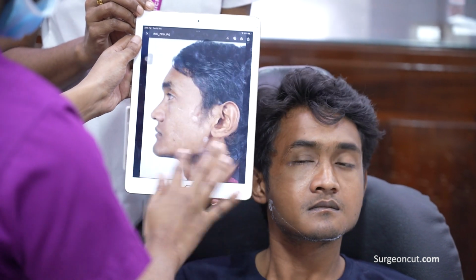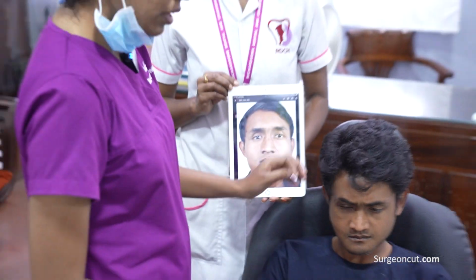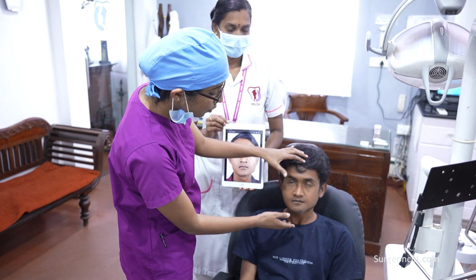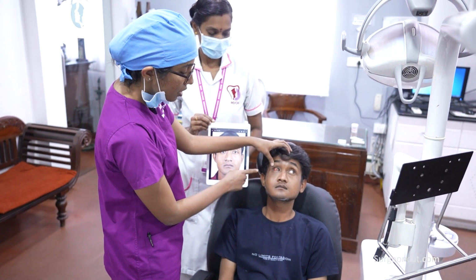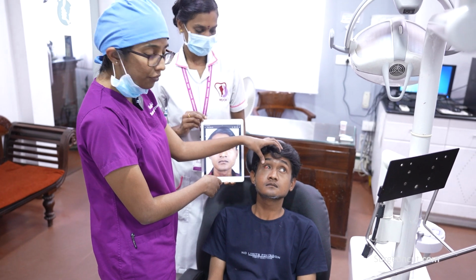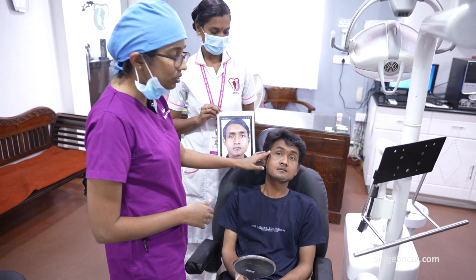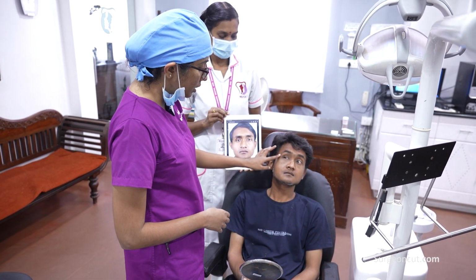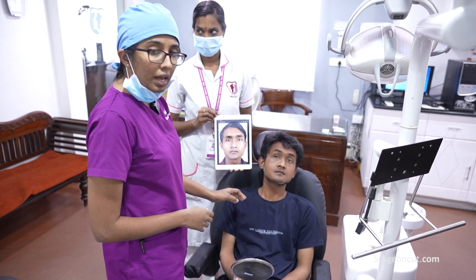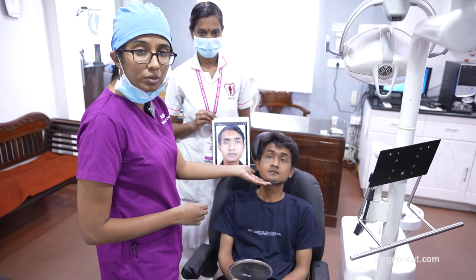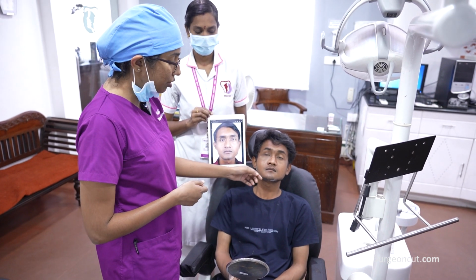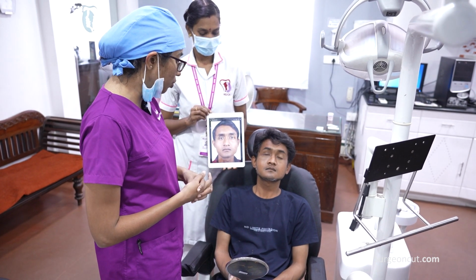Alright, so in short, open your eyes. Yeah, look that way. So this is what is called a subconjunctival hemorrhage. He does have some amount of SCH, which is common following any orbital surgery. All these sutures have been removed. We are going to put him on some ointments, some scar creams, so that these scars get better with time. And the remaining surgery for the lower jaw, the stitches are put intraorally, does not need to be removed, it will go on its own.